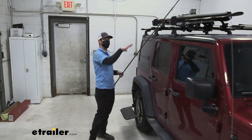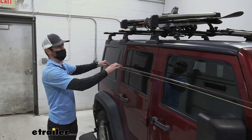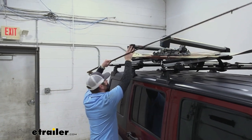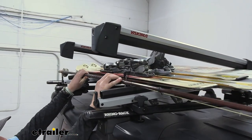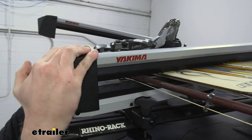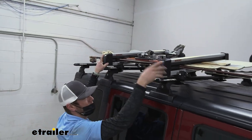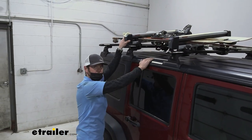This carrier can be used for skis but also fishing rods. As you can see, this is a big rod and we can't fit it in our Jeep even if we wanted to. This is one that isn't going to damage your rods. I really think you can fit way more fishing rods than you can fit people in this car. It's pretty big but it's not going to damage your rods — it's just going to keep them nice and snug. I like the fact that I can use it in the winter for my skis and in the summer for my fishing rods.